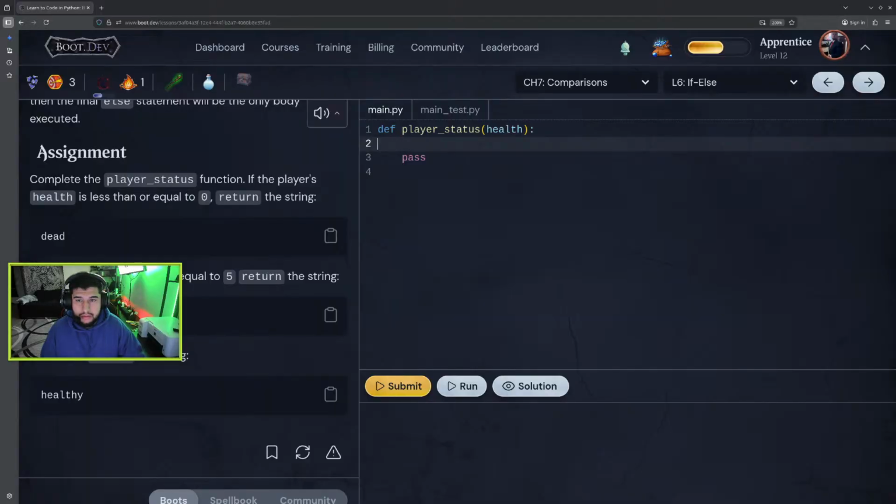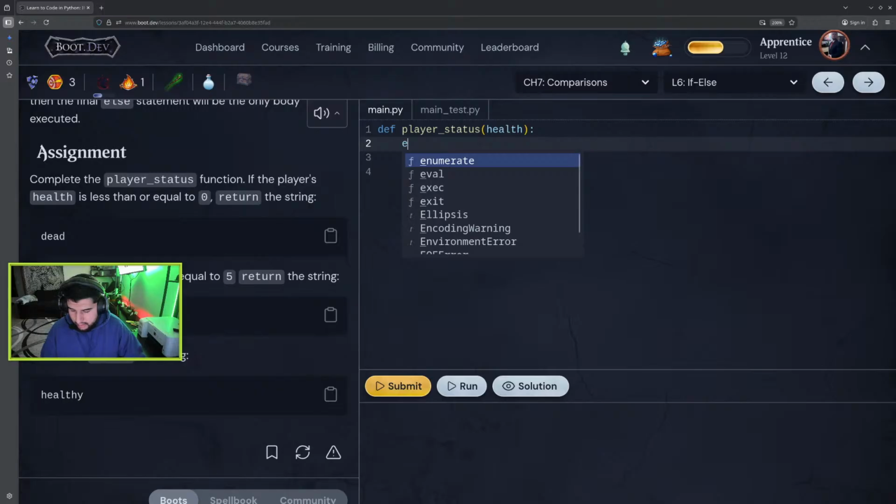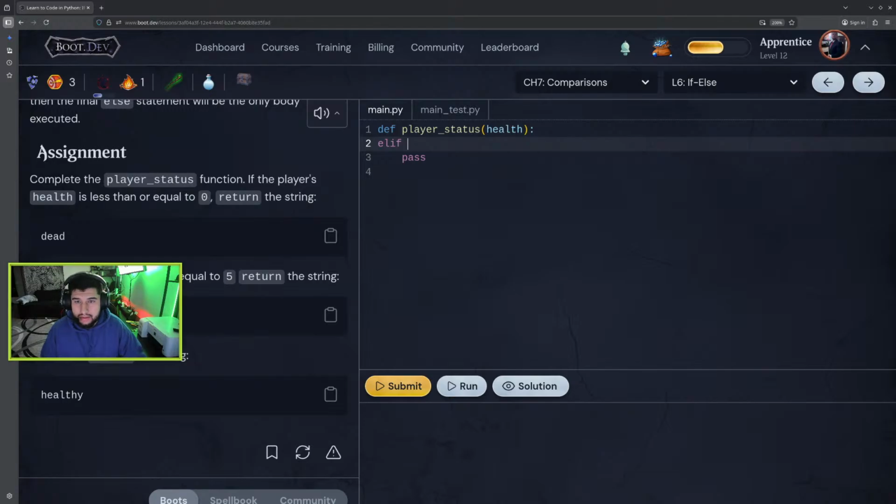Let me go back. If space. So it does it automatically. Elif. Alright, so player status function health is less than or equal to 0.